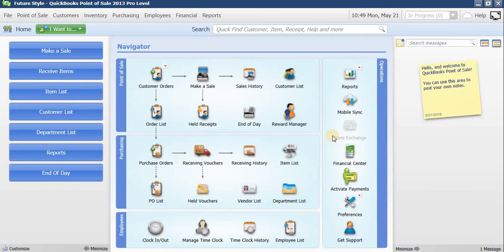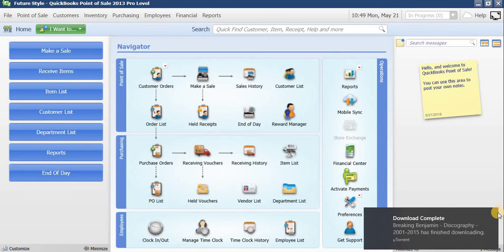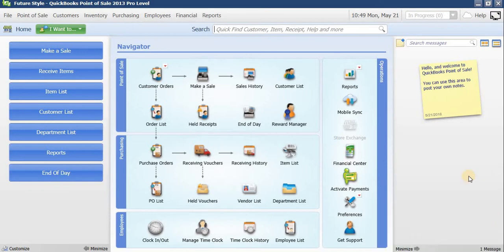So one thing that you need to understand is that a point of sale system is made up of hardware and software. Hardware being your computer system running the Windows operating system, and your printer, your scanner, your cash drawer, and any other peripheral hardware that might be attached, and also your software. In this case, the software that I'm presenting is QuickBooks Point of Sale, which is one of the best that I've seen available out there on the market.